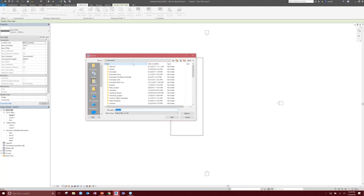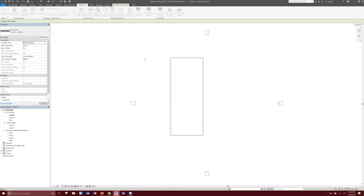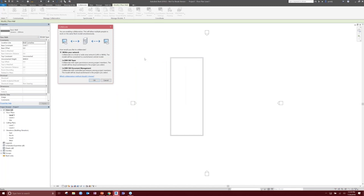And this is a huge ROI for people, because what we are literally seeing is decreases in sync to Central time on average of about 40%. While that may not seem like a whole lot, if it takes you 5 minutes to sync to Central and you're saving, let's just say, 2.5 minutes, and you sync 4 times a day, that's 10 minutes a day, that's 50 minutes. That's an hour's worth of time you're saving every single week. And if there are 10 projects, 10 designers, that's 10 hours you're saving. So the solution pays for itself very, very quickly.